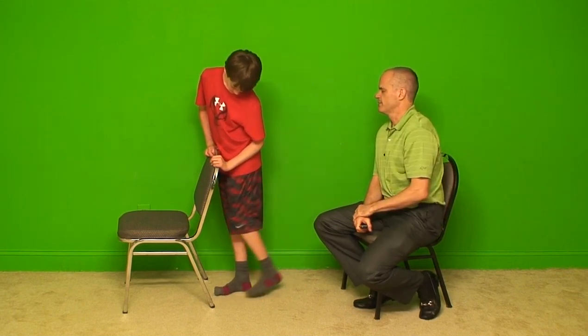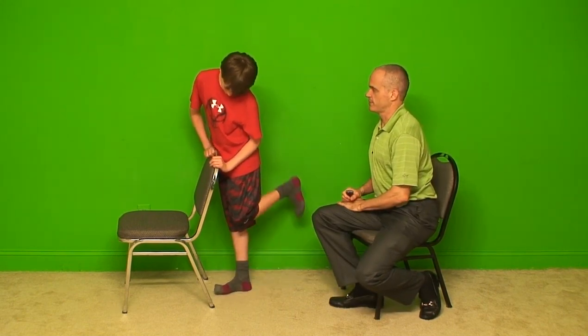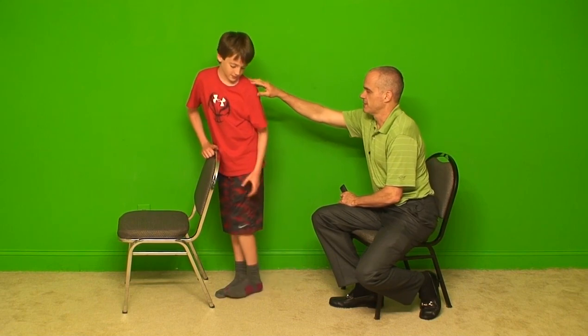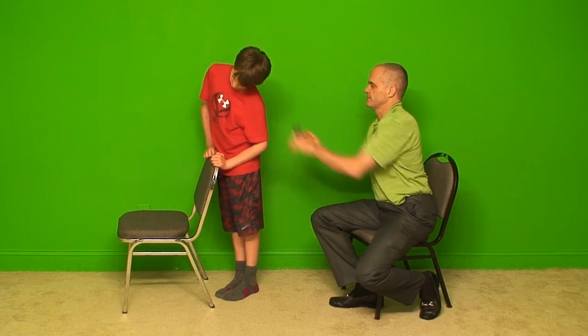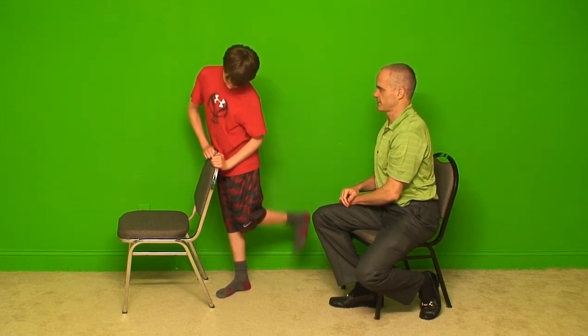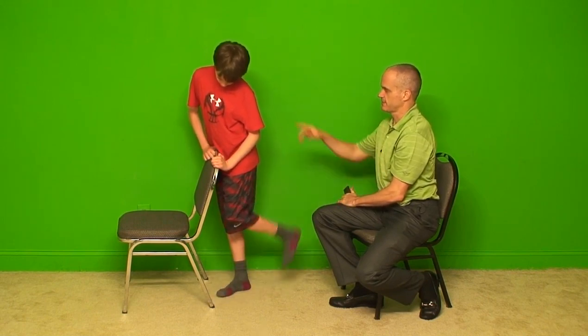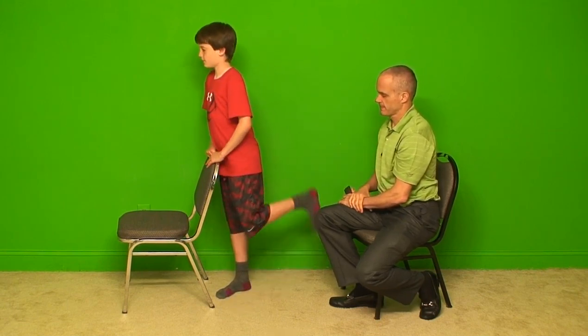The side bend — the more side bend you can get the better. The more of that really crunchiness. Does it feel better when you crunch right into there? We're just seeing whether it's better than last time. Stand up straighter because you said you like that more, but then crunch right into it. That one looks perfect — yes, there's a little bit of rotation to the left going on. And relax. Stand up straight now and kick that regularly and see whether it's better than it was. The speed's picked up everything. Is that better? Good. That's using a self-Mulligan technique with another area of the body rather than just the hip.